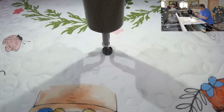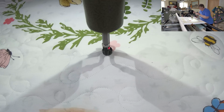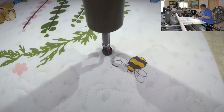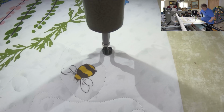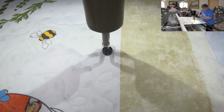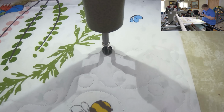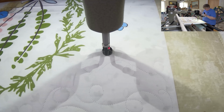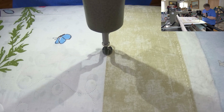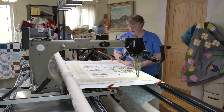The key point is trying to leave yourself enough room to get yourself from one spot to the next, working that free space to, you know, stitch freely. Leave it right there. Okay, I'm gonna stop with my needle down in my project. Okay, so that is pretty much what I'm gonna be puttering at for the next little bit to finish this up.